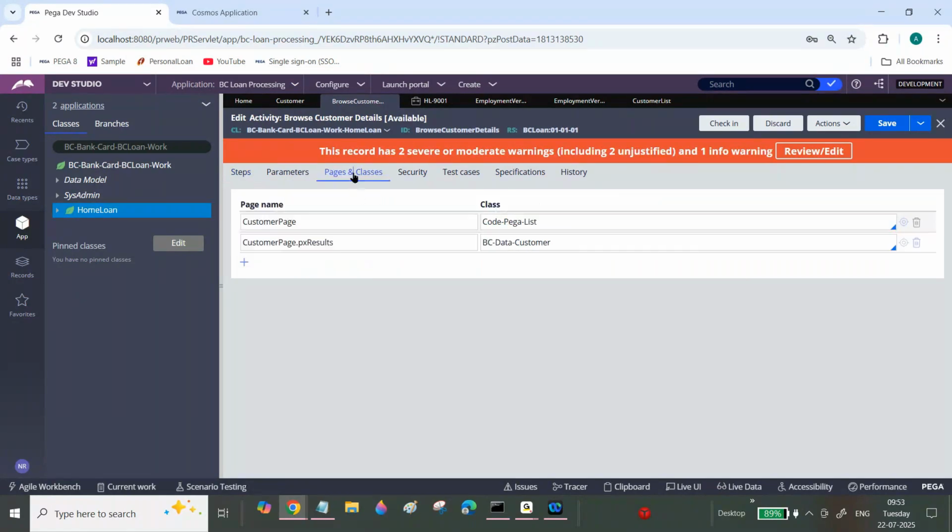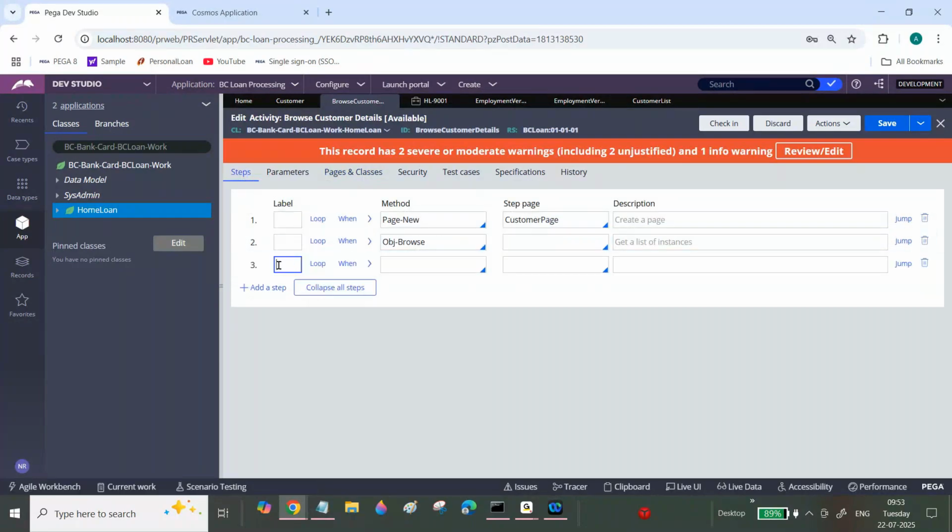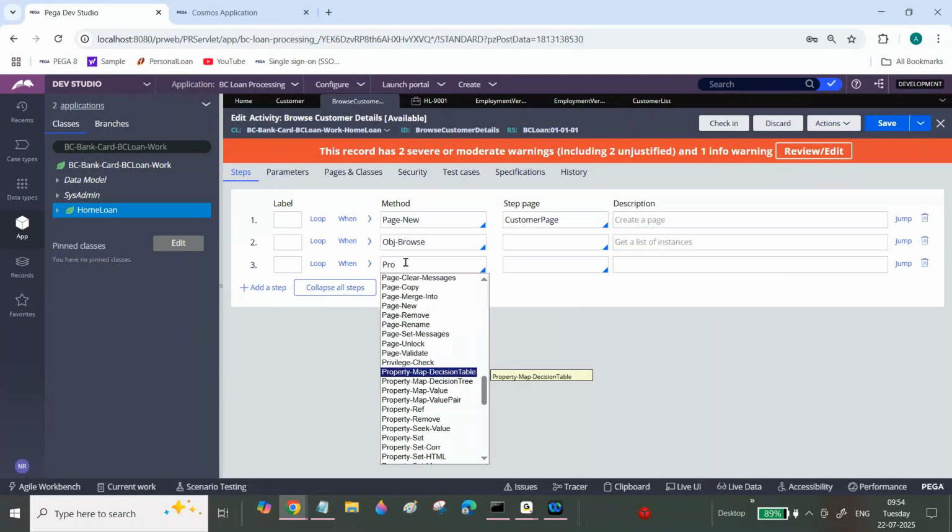Customer page .px results. Okay, so now I'm going to do this the blind way. As of now you don't know the looping, append and map to, and I don't want to confuse you again. This is just for example purposes. Even from an interview point of view, people will ask you.